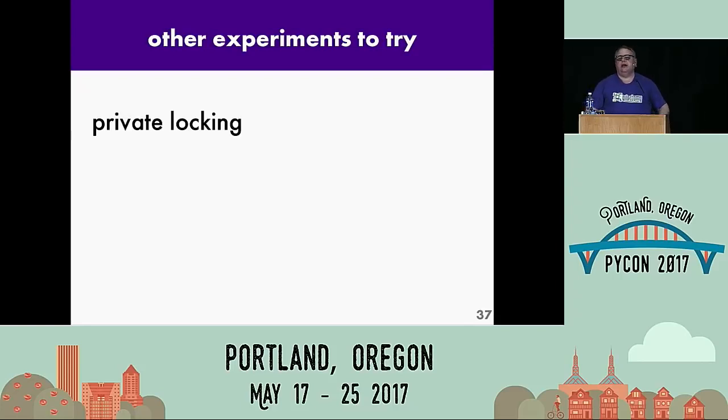I have an idea I call private locking. You start with the observation that most objects never leave the thread they were created in. So if we create a dict and it only lives in a single thread and then it's destroyed and never escapes that thread, then why do we have to lock and release every time we talk to that dict? It'd be cheaper to do something else where we knew that it was a per thread object and we didn't have to do all that locking.